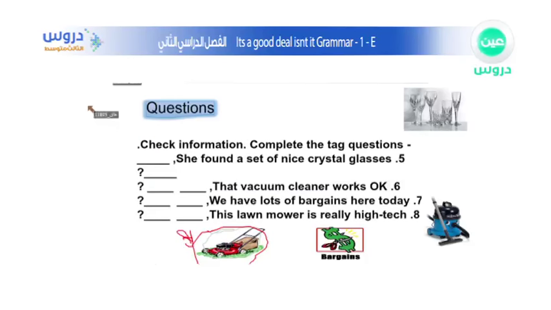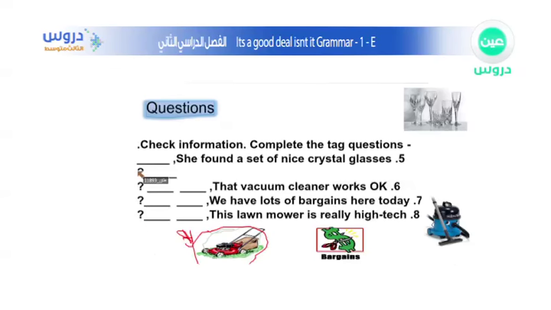Can you see Hattan's pointer? No, no, you have chosen the third one. I want you to choose the second one. I know that you have answered, but I want to see. Okay, good job. Thank you. Okay, so where is the lawnmower, guys? Okay, good job. So it's easier than drawing, okay?